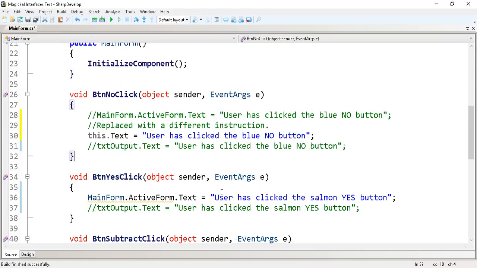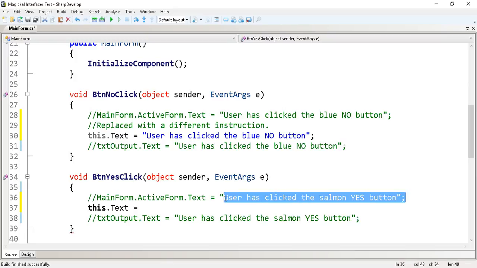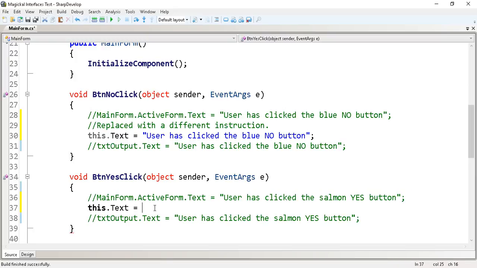And we can also go here, comment this line of code out, and replace it with this text, and then set that to correspond to our yes button. Go ahead and save that, and then execute the application, and we'll see that it works the same way.